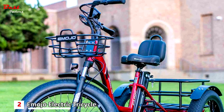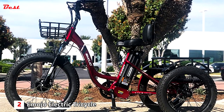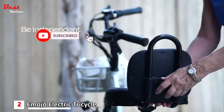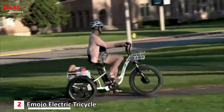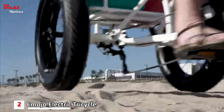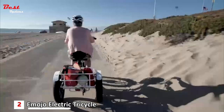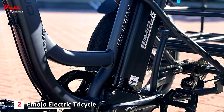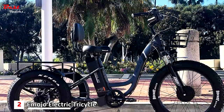The second product on our list is the Emojo electric tricycle, available at a reasonable price of $2,900. It is a stable and heavy-duty electric trike featuring comfortable fat tires, suspension seat posts, front and rear fenders, and front and rear basket cargo. Powered by a 500W motor and 48V battery, the front basket and oversized rear cargo are ideal for carrying heavy items, storing groceries, or giving your pet a ride. The aluminum alloy frame weighs about 70 pounds with battery, and the trike is rated for 320 pounds capacity. It cruises at a top speed of 20 miles per hour and travels up to 35 miles on a single charge. Equipped with three unique fat tires, riders can travel on city streets, trails, beaches, and even a golf course — with the Caddy Trike, there are no limits to your outdoor adventures.